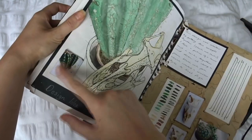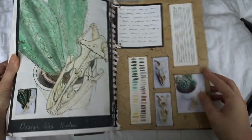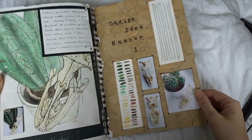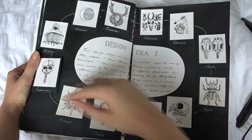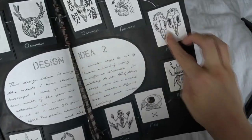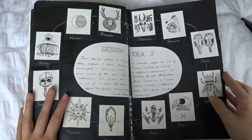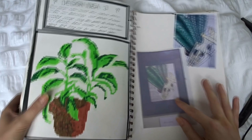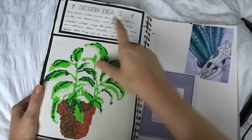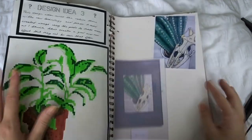This is kind of what my final piece looked like — I took a photo, replicated it, drew it, used watercolors, and also used sewing throughout this piece. Design idea number one was general sewing bits and some more photos. Design idea number two took inspiration from the previous horoscopes thing, except I turned it into months of the year and did my own interpretations. I also did this pixelated thing — I remember I was just desperate to get a third design idea in. It kind of came from nowhere and probably brought my mark down.